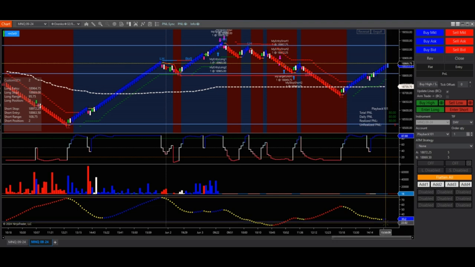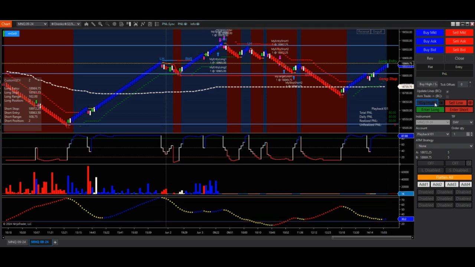Okay, so I have 2 dots here, and so I'm going to enter a buy, have the buy limit, and then my stop loss at the super trend here. You can see here, I have a blue background, blue candle above the overbought, blue volume, and then the 2 dots that are blue.